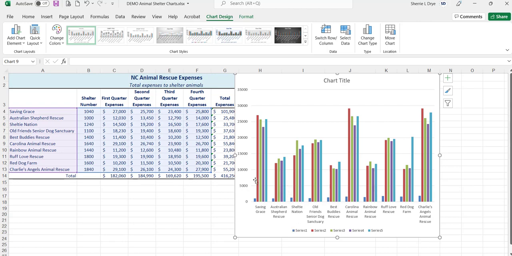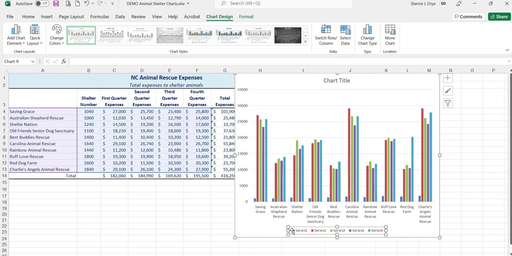If we look at the values of our columns and just hover over those, you can see it says series point saving grace value 1040. Well, if we look at that, that's the shelter number. So that would need to be removed for each of these column sets. The series numbers are incorrect too.